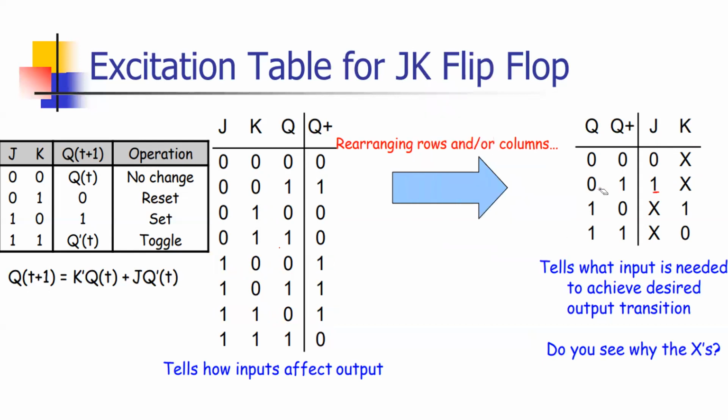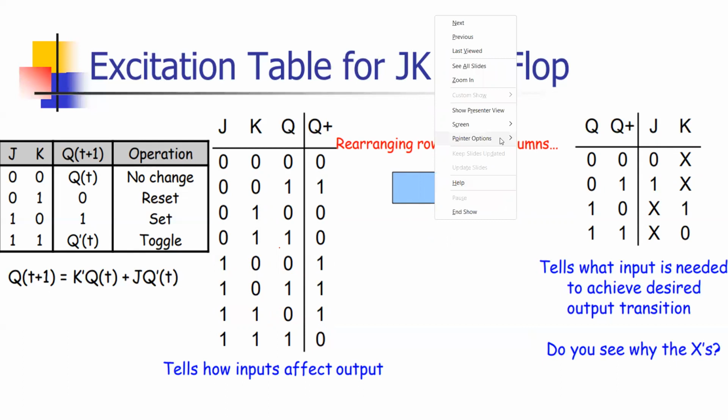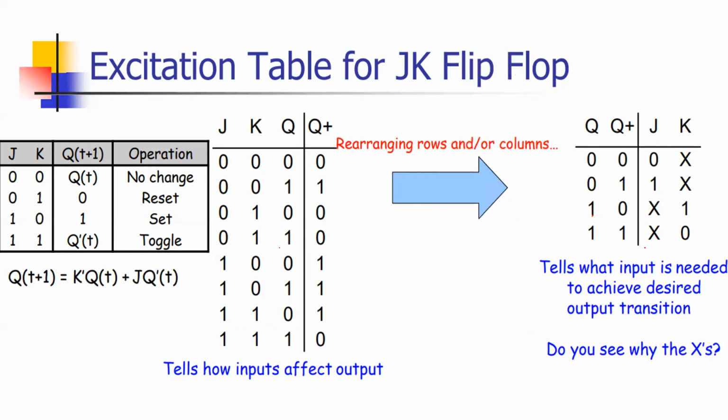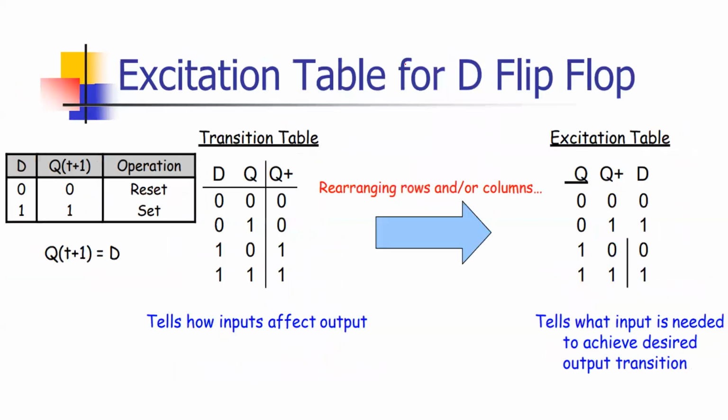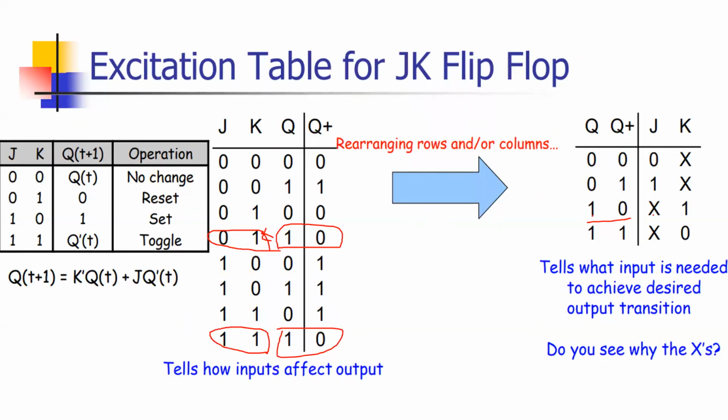Now we will find out the third. The value of the third is 1, 0. For 1, 0 we have to find out. So 1, 0 is here, again 1, 0 is here. At the 1, 0 position, what is the value of J and K? The value of J is 0, 1 and the value of K is 1, 1. Now if you notice, the value of J is 0 or 1 and the value of K is 1, constant. So that's why we are writing here X, as it is 0 or 1, and K is constant, and that's why we are writing here 1.